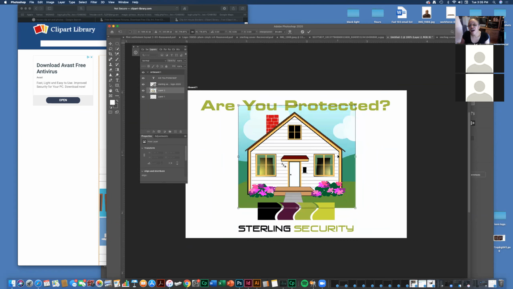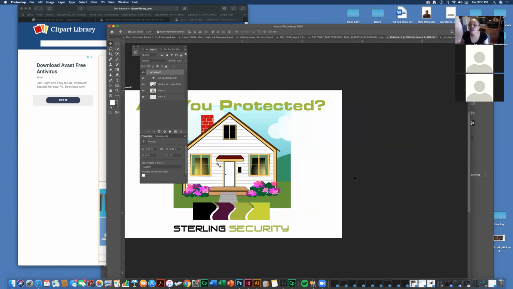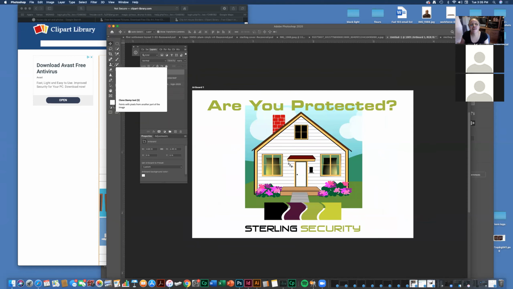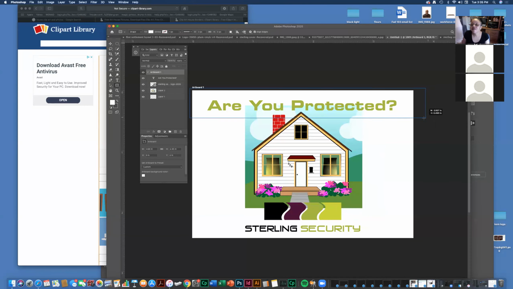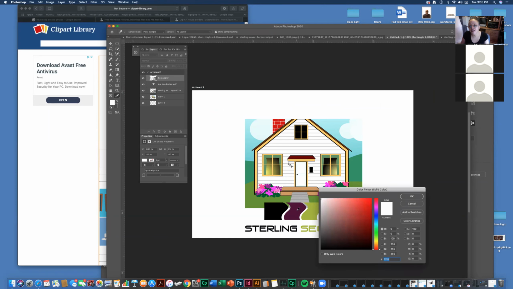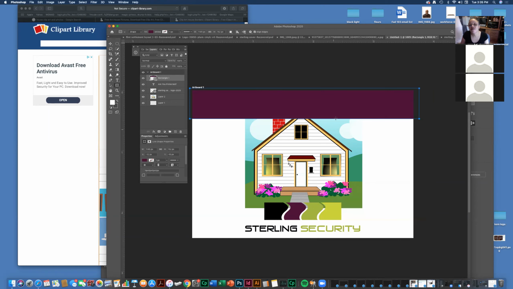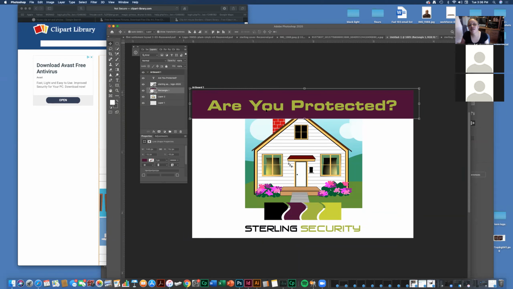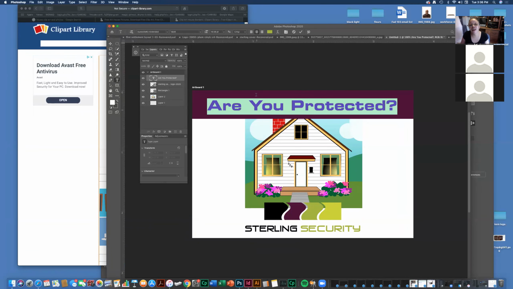So I'm looking at this and I'm saying, this doesn't really go. It's got to match their logo, right? So say, for example, you get this and I'm going to do a bar up here. I went over here and grabbed the shape tool and drew a rectangle. Now my rectangle is white. I'm going to change it by double clicking in here and getting that burgundy. So we're starting to match that logo. All right, that looks pretty good, but I think I like a lighter color.